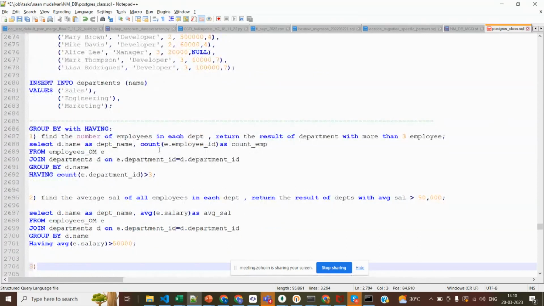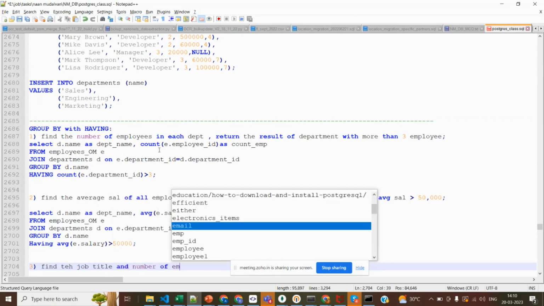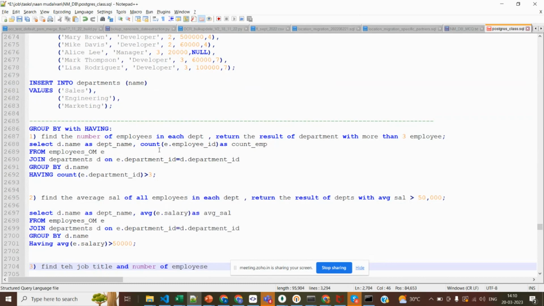Find the job title and number of employees for each job title.